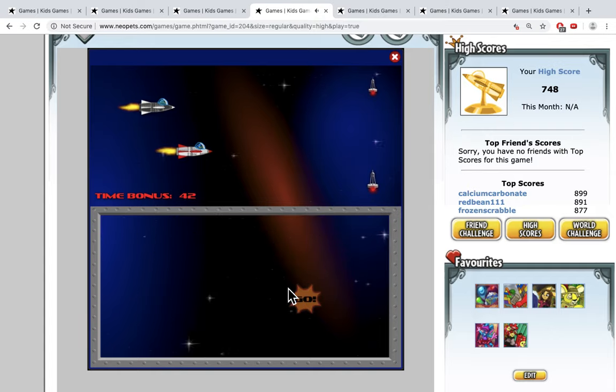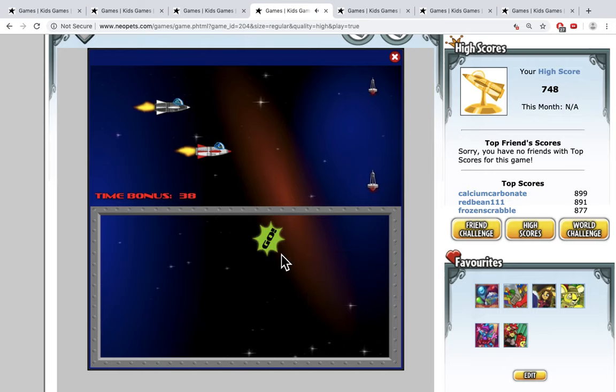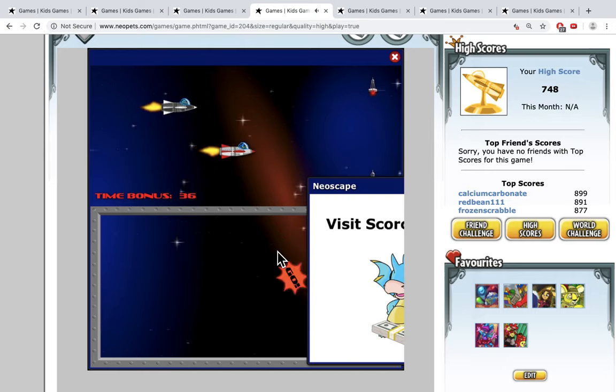And you're going to make sure you click on no. So if there's an option of yes or no, you click no, because if you click yes, then another ad will pop up.